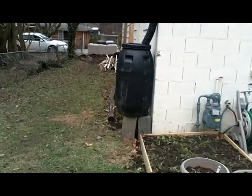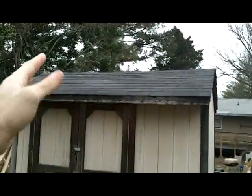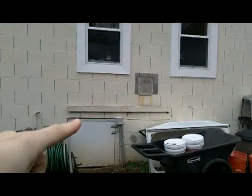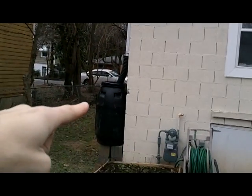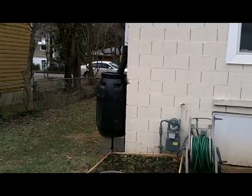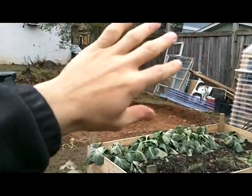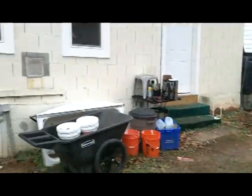Over here, this one actually, this is south. It's hard to see what's going on. So this part of my yard is south. So that means that if you're looking at the house, this gives you an idea of the house. South comes in through here. So this rain barrel heats up a lot faster, and the water is usually pretty good even when it's freezing. So you can still use that. Which also means that when I'm building this thing, it's going to be passive solar because the south sun is going to be hitting it here. So I'm looking forward to seeing how that works out.